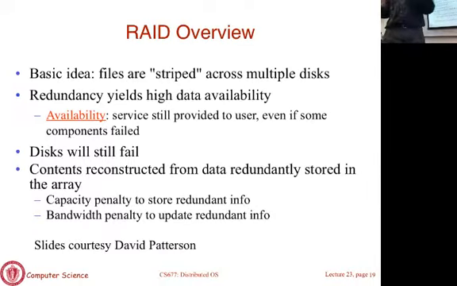The other advantage is you get automatic load balancing. If some files are popular and other files are not, the load of the popular file still gets spread across all the disks, because the popular files are also spread on all disks, and so are all the unpopular files. If you had partitioned and some popular file landed on one disk and unpopular files on another disk, you'd get load imbalances. Some disks would be more heavily loaded than others. Here all disks are equally loaded because all files are striped across all the disks. So this is referred to as disk striping, a very important concept.